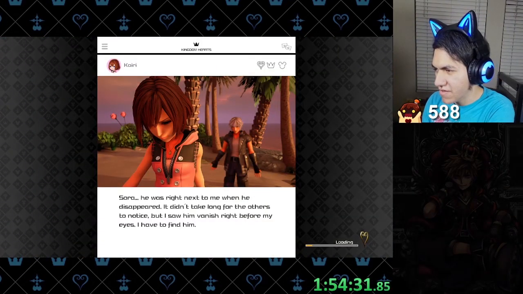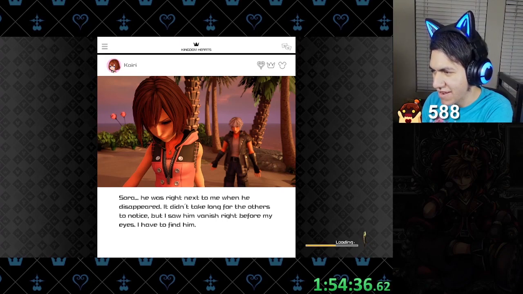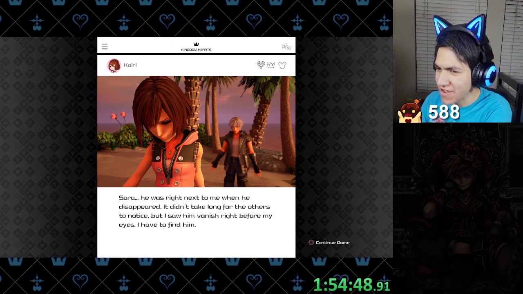Wait, what is this? Sora? He was right next to me when he disappeared. It didn't take long for the others to notice, but I saw him vanish right before my eyes. I have to find him. Something about Kairi looks really off there.